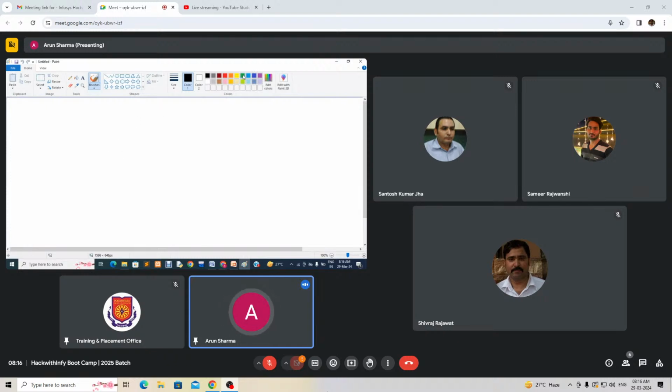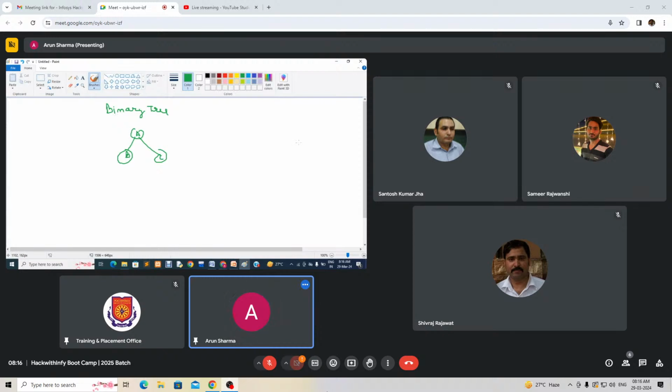Types of tree. Let's try to understand the types of tree. The first example you will find of tree is binary. As the term suggests, binary means two. So a tree which can have maximum two childs is considered as a binary tree. This is a simple example of binary tree: A, B, and C. Now, any tree which is not having more than two child can be considered as a binary tree, right?